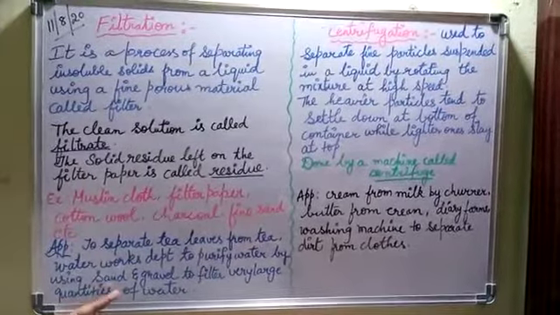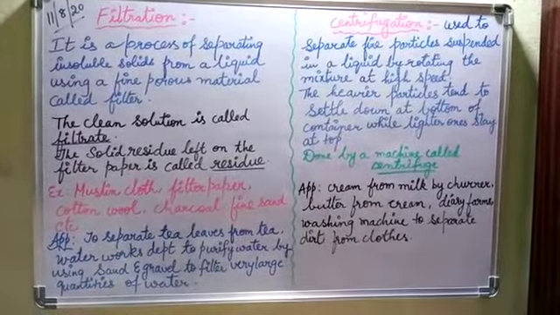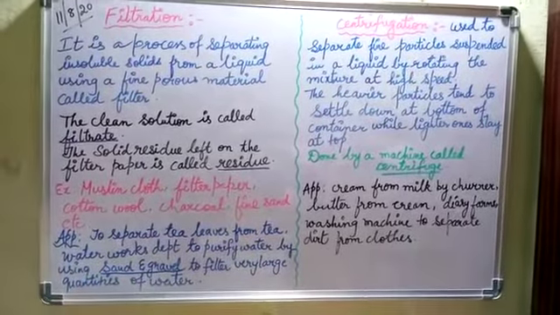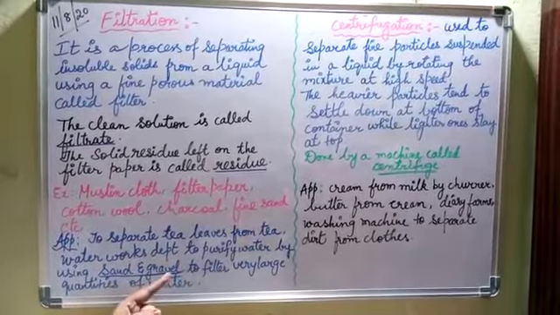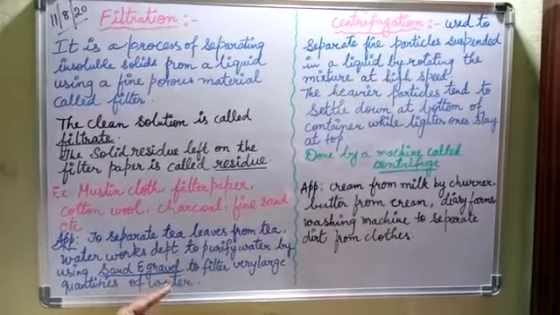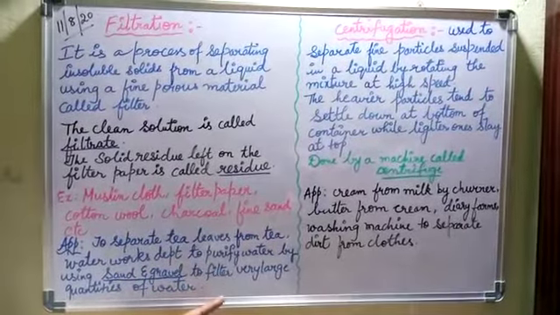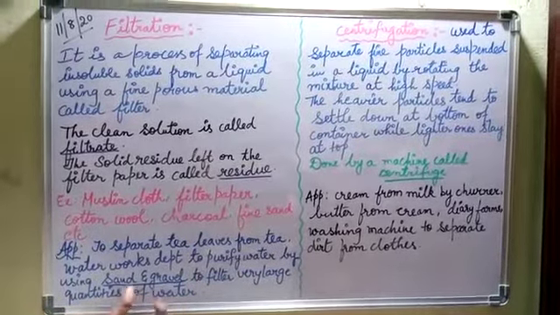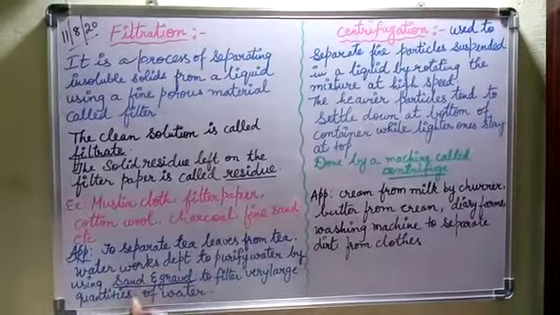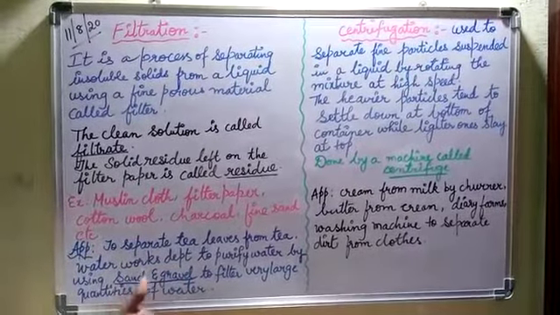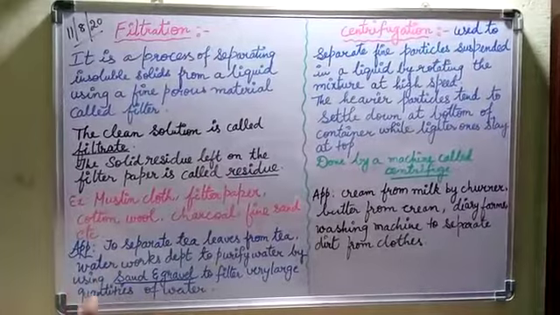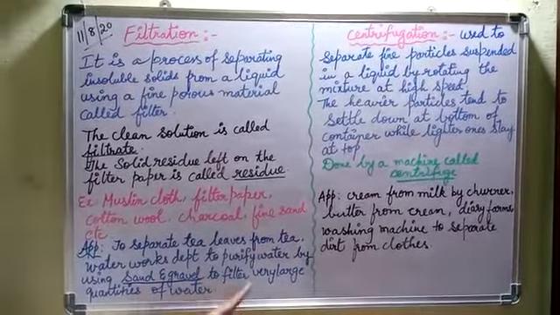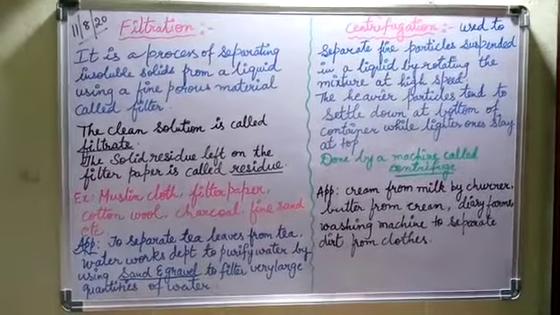So what are the filters which are used there? The filters used in the waterworks department are sand and gravel. The sand and gravel act as a filter, and that filter helps to purify the water. All the impurities will be deposited there itself, and the remaining pure water will be sent for the other purification work. Okay children. So here we use sand and gravel to filter very large quantities of water.